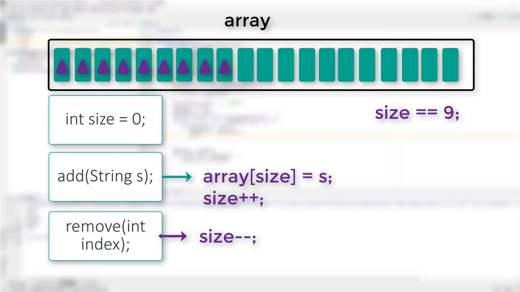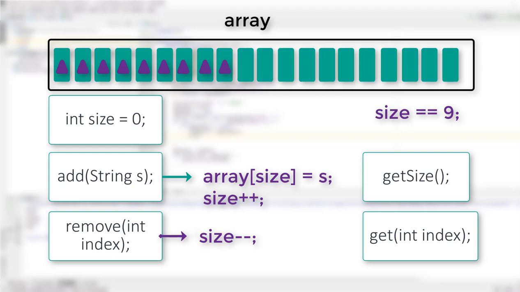And when we want to print out all the elements of the array, we'll do that up to the element with index size. Also, we must know the quantity of the elements in our collection, because variable size is private. We need a getter for it. To print out all the elements of the collection, we need method get, which will accept the index of an element as a parameter and return the element of the array by that index. That's all with the theory. Now let's get to the code.